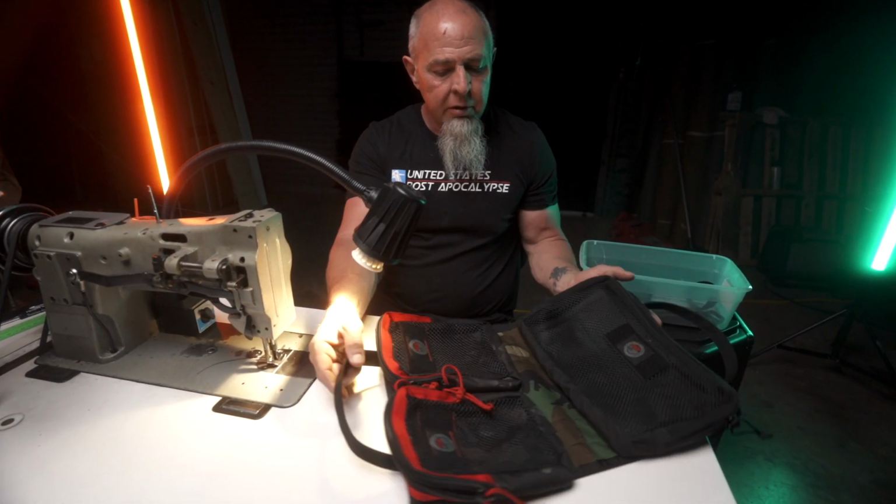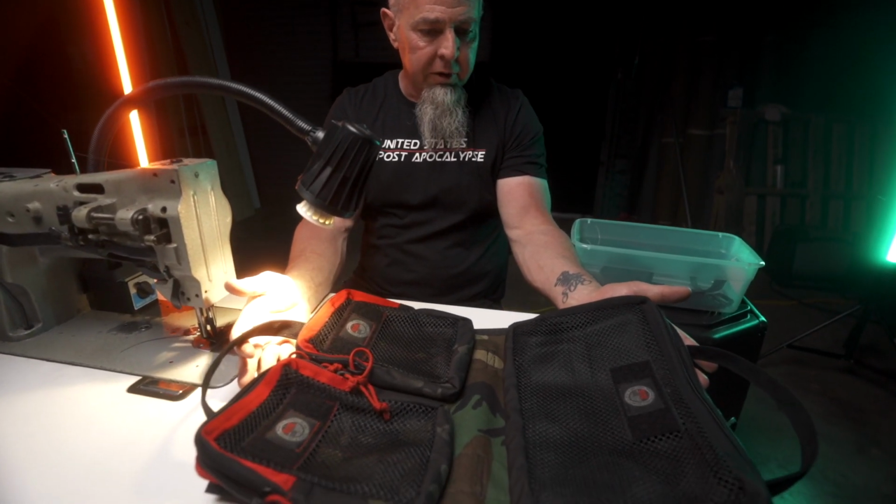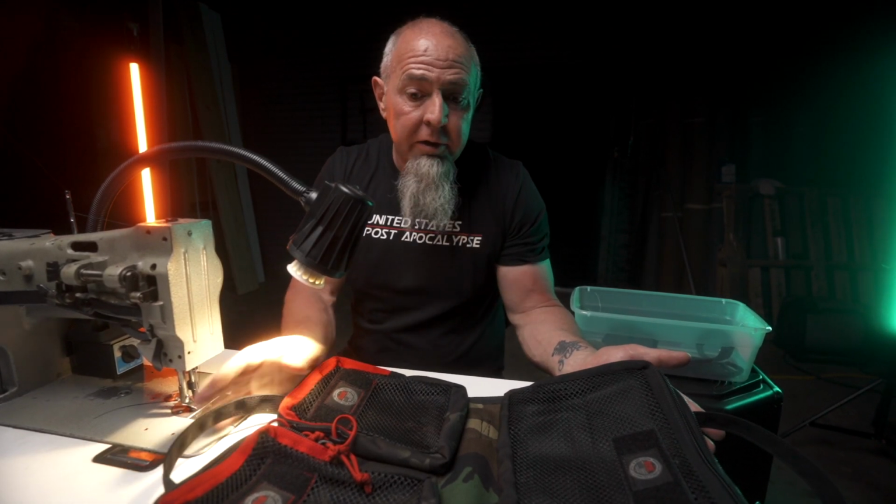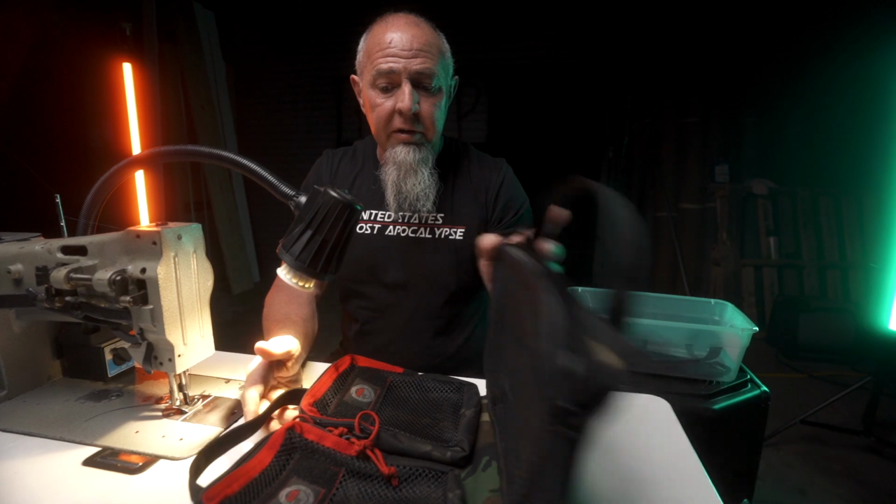But that is the, I guess we're gonna call it a bifold tool port. I don't know what we're gonna call it. You got any ideas? Tell us what we should call this thing. But there's that.